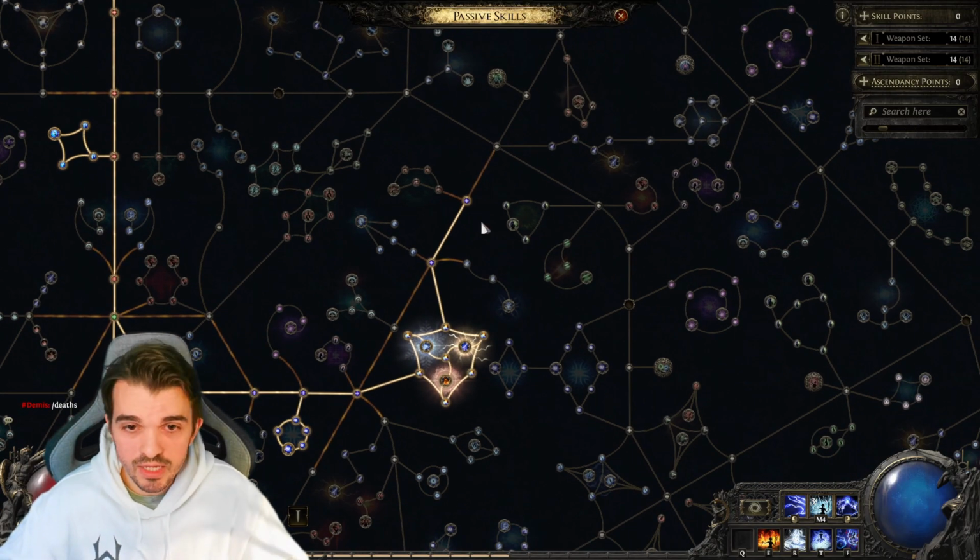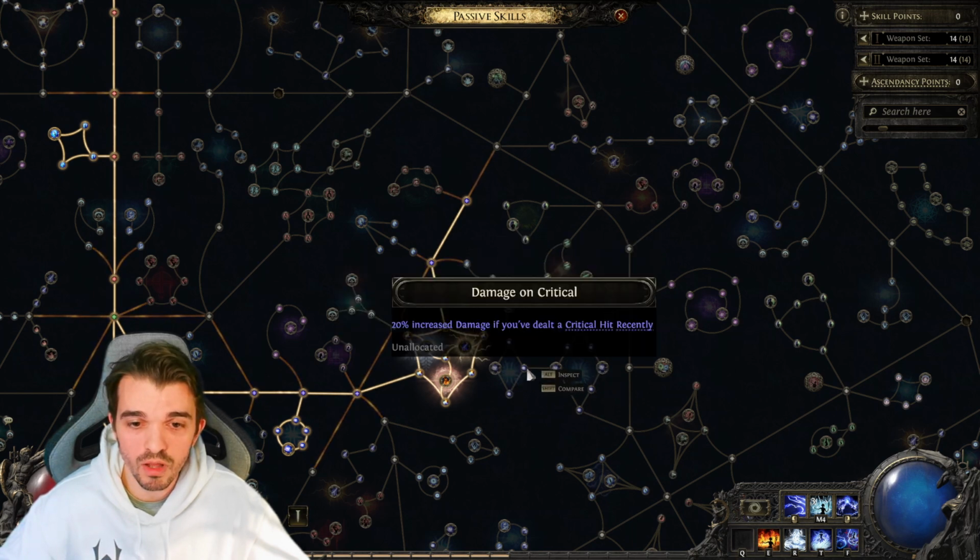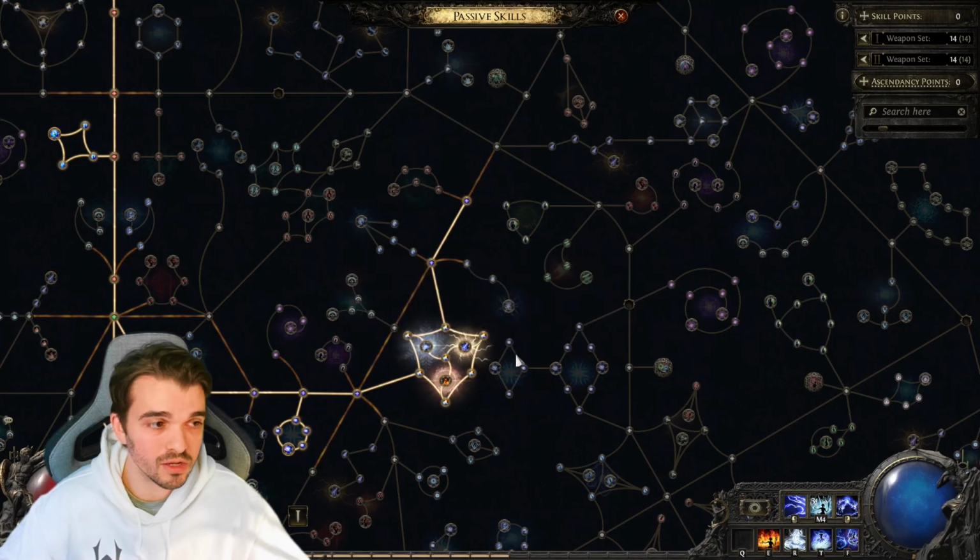Okay, so my next step, I'll show you the max roll tree I've made. My next step is to go this way and get these ones with critical strike damage bonus and critical strike chance. These ones as well, they are very good, and they'll increase my damage if I deal a critical hit.